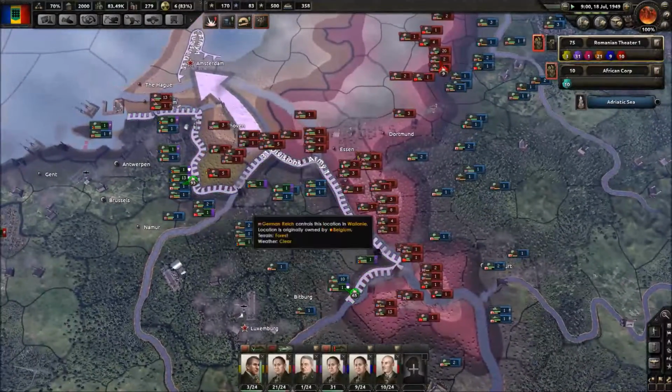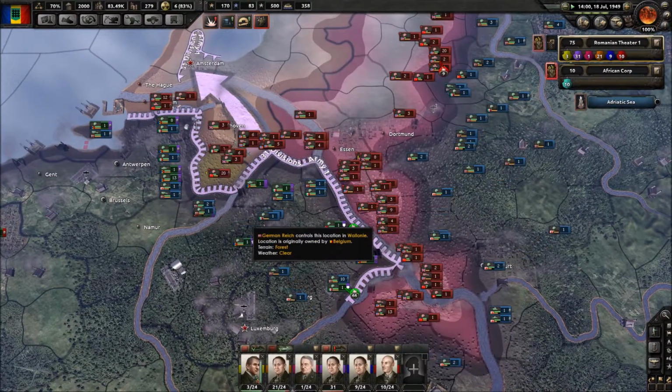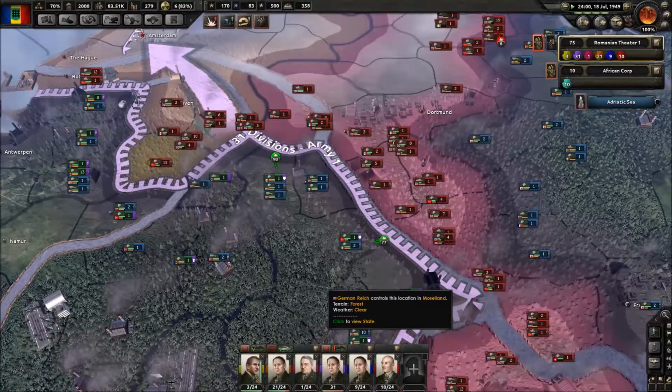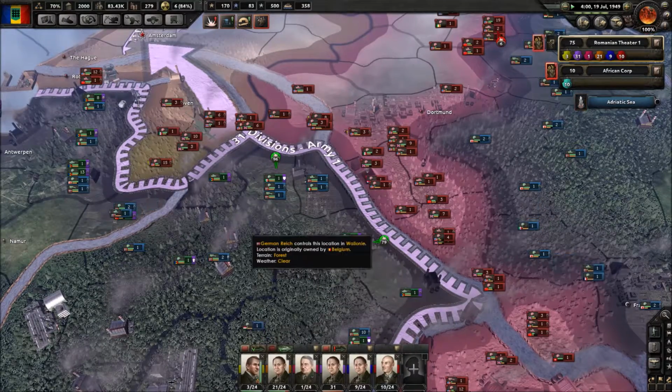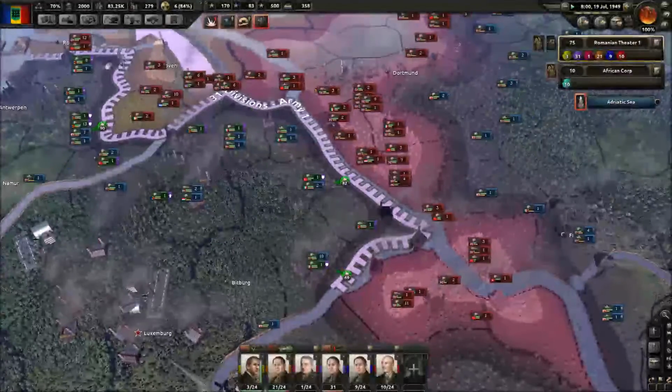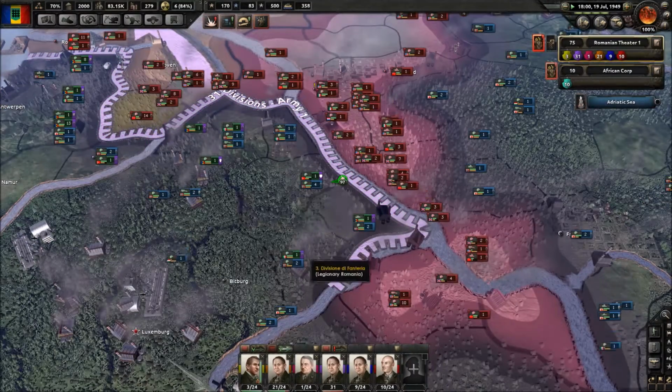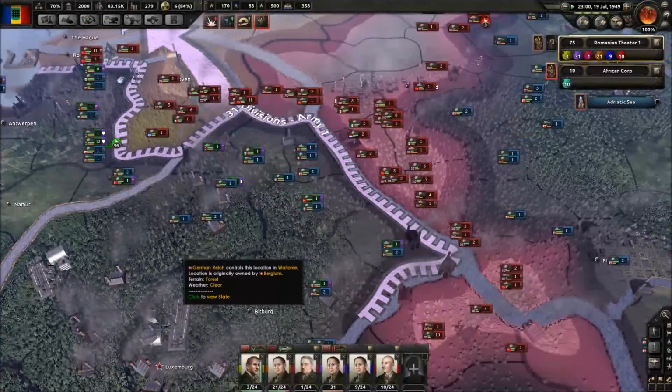How are things back over here in the pocket? Pretty good. Not too bad. Any other weak spots that I could take a look at? Potentially up here, but we do have to undergo a river crossing, so that's going to be dangerous.